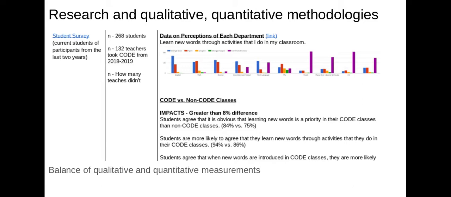And then it also enabled us to ask them some follow-up questions too on, well, what does it look like when your teachers are prioritizing academic vocabulary? And that could give us some more qualitative data to help us learn some of these impacts that we were having in the classroom based on our professional development that we put together.